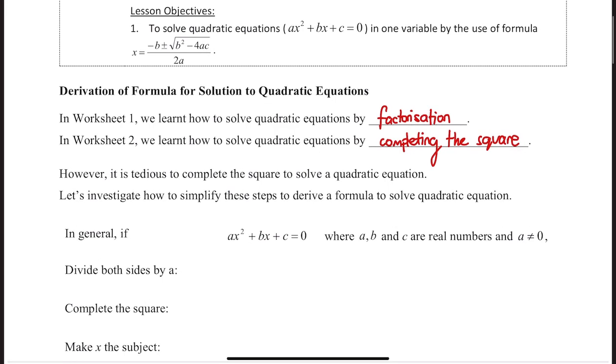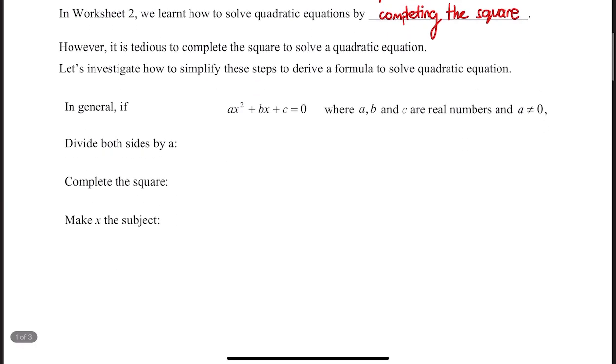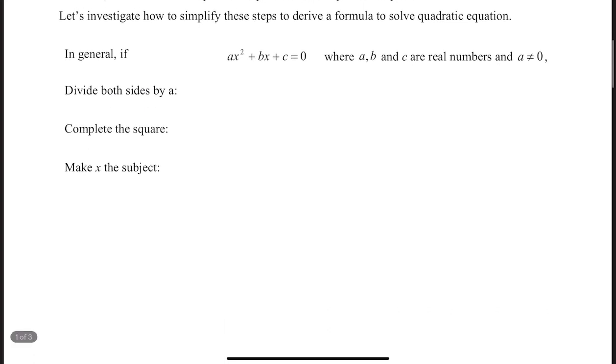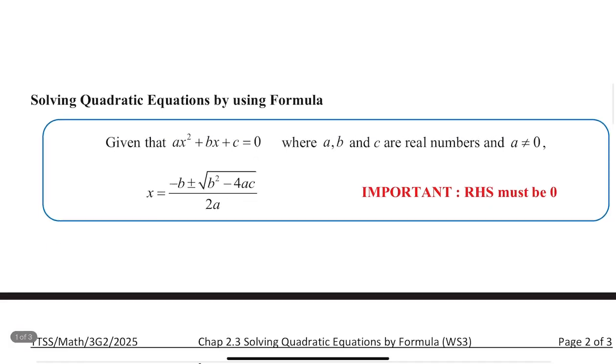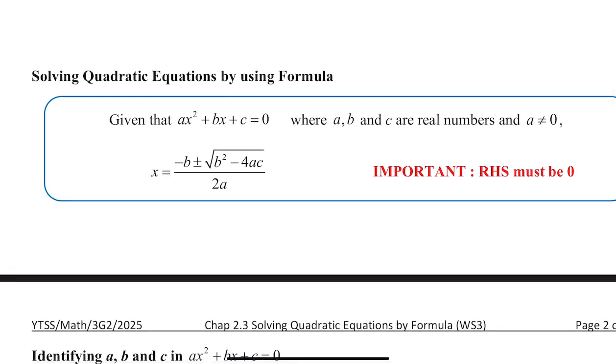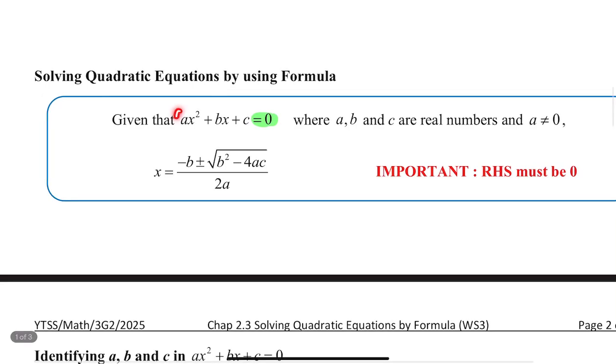And actually you realize that the fastest way to solve quadratic equations is this new thing we are going to do in this worksheet, which is called the quadratic formula. I won't go through how we get the quadratic formula for now, but essentially, if I have a quadratic equation like this, whereby the right hand side, this is very important, is equal to 0, and a, b, c here, ax squared plus bx plus c, are numbers. So I have a number times x squared plus another number times x plus another number. Then I can find the solutions for x using this formula over here.